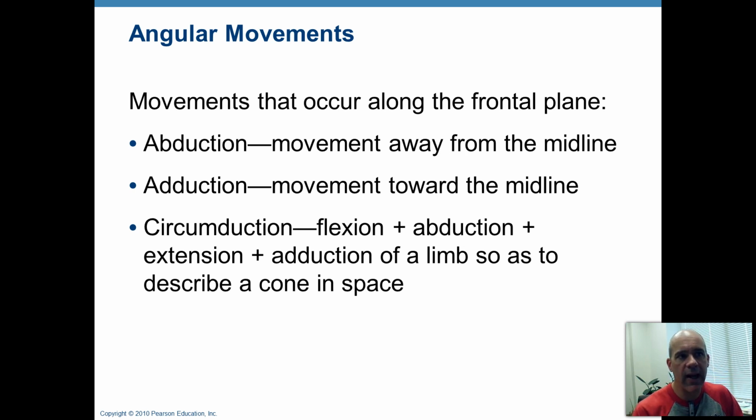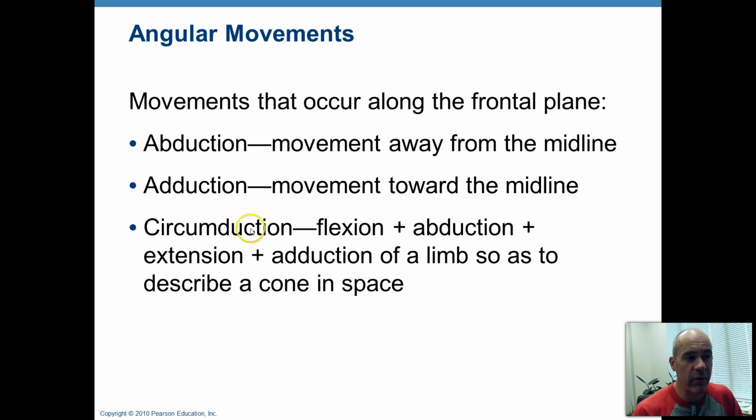Now what about if you're looking in the frontal plane or a coronal plane, so from a front view? There are a number of joints where you can move the bones at the joint away from the midline of the body. That's called abduction, and some people keep track of that by thinking you're taking it away from the body. You're abducting it away from the body like you're stealing it from the body. And then unfortunately the opposite movement is only different by one letter, and that is adduction, and that's where you move at the joint toward the midline.